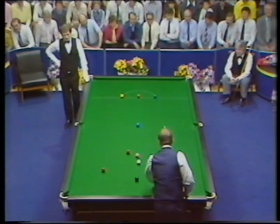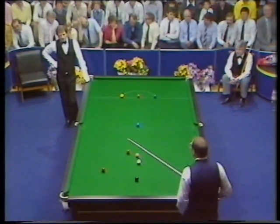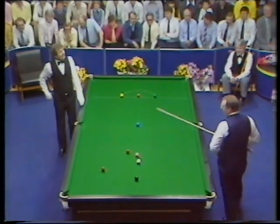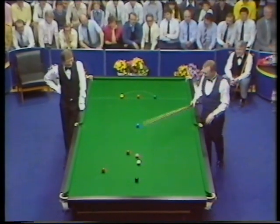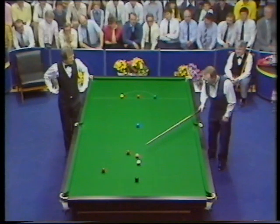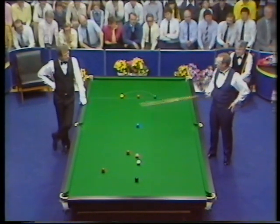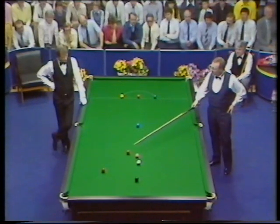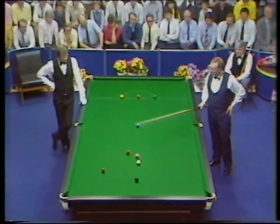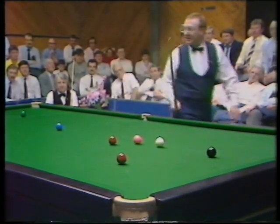65. And once again, all these little shots are what I was saying about break building. They look very easy. Well, it's a bit like when I play golf with a professional. It makes it look so easy, but when I have a go, it's a waste of time, really. But the secret of break building is stun and screw shots, as we mentioned before. And once again, I can pop this red into the middle pocket here, and I'm going to screw over for the pink back into that same pocket.